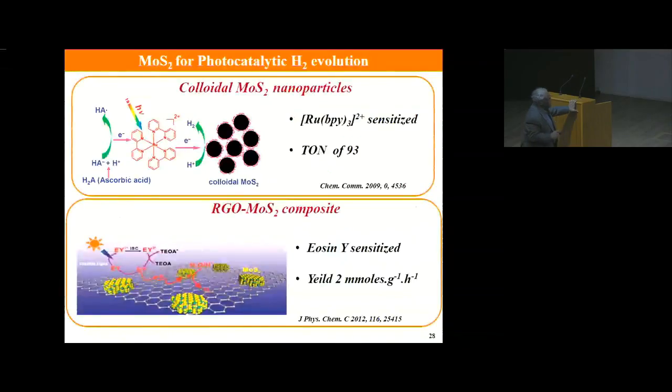I think I'll skip that. This is one way of doing it, using semiconductor structure. Well, another way which is much, much nicer is what I'm going to talk about. You see, some time ago, actually it was a paper in Science, which I have not quoted here, about 2010, somebody took small particles of molybdenum sulfide, used a dye to excite the light electron, and used that electron to reduce protons to give hydrogen in small particles of molybdenum sulfide. They got some amount of hydrogen. And the same thing was done by somebody else in 2012. Well, he took molybdenum sulfide, and made a composite, combined it with a reduced graphene oxide.